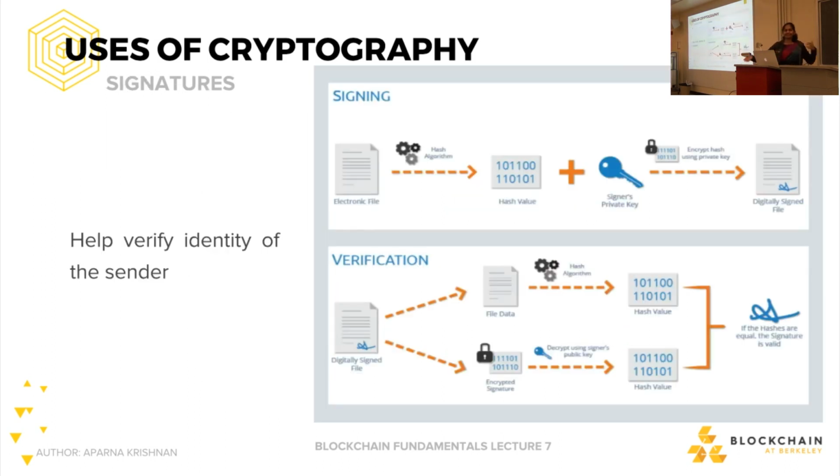Signatures, again, like ECDSA, which Gloria or Nadir talked about in the previous lecture, help you verify that only a certain specific person sent you that message. So that means I can't pretend to be Gloria and send Nadir 5 Bitcoin from my address. The rest of the network wouldn't believe that if I didn't have Gloria's signature on it.